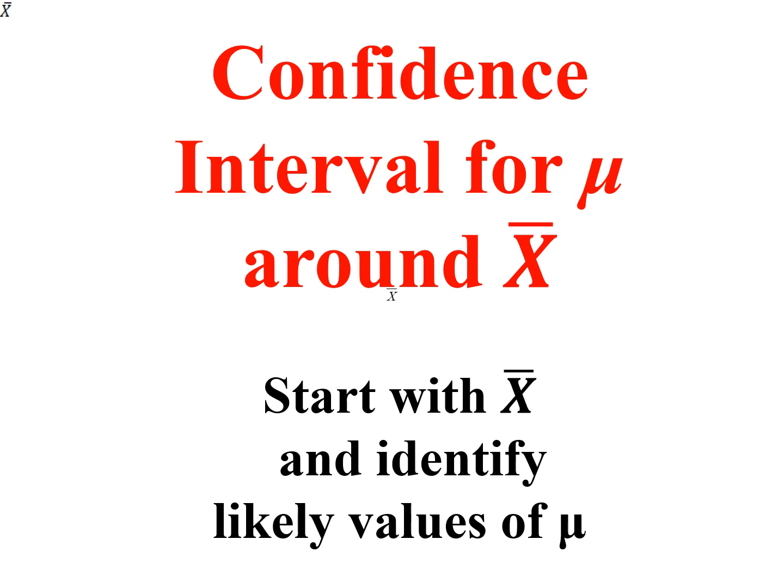And finally, in the last lecture, there was a brief example of how to calculate the confidence interval for mu around the sample mean. For instance, suppose you had a random sample of 5th grade girls and you calculated the mean height in this example as 52 inches. You might want to calculate a confidence interval around this value to identify the likely values of mu, the mean height of the whole population of 5th grade girls.